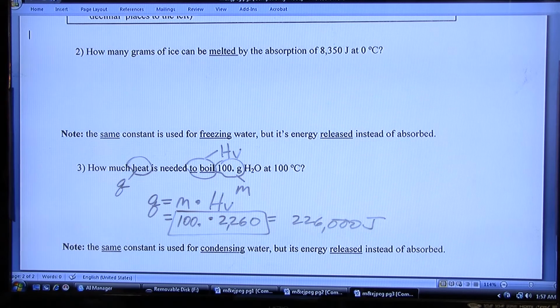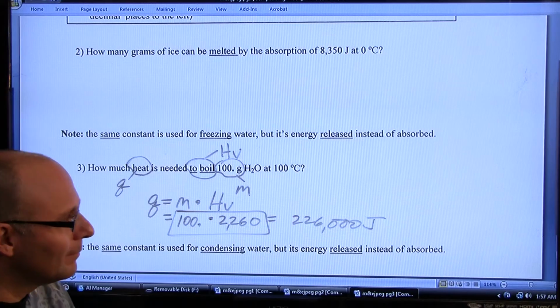So we're at the end of page 3. You have 2 more pages to go with this unit. This is the longest unit, so bear with it, and you'll be fine.